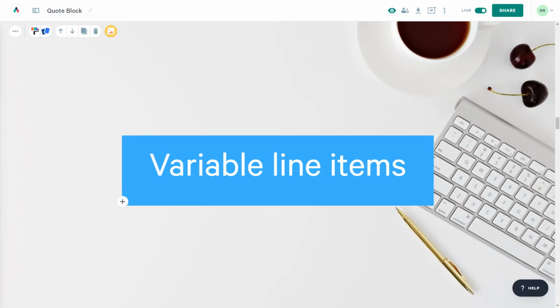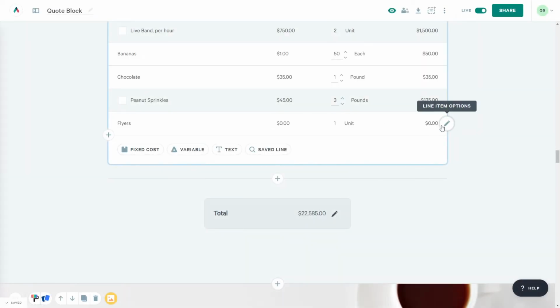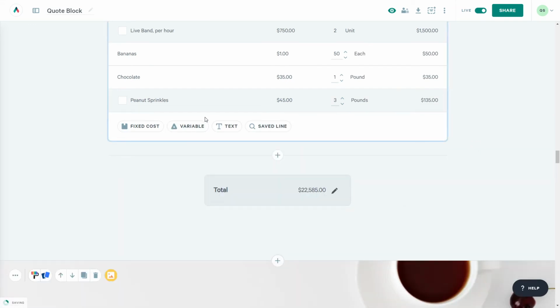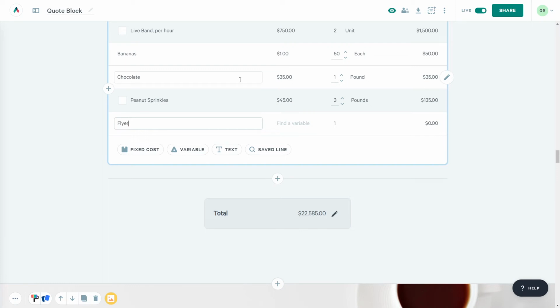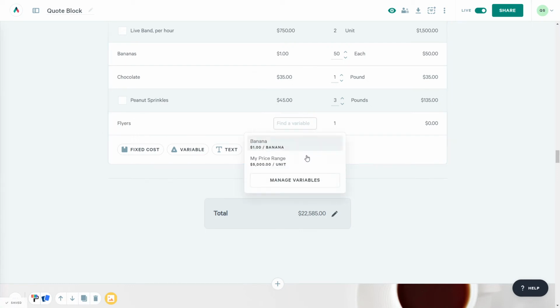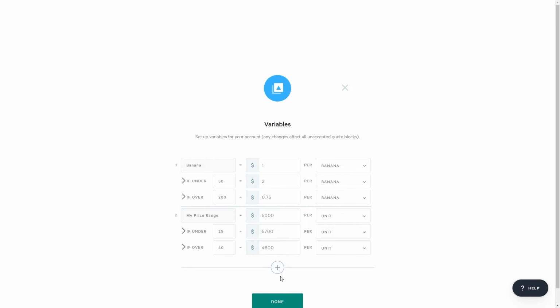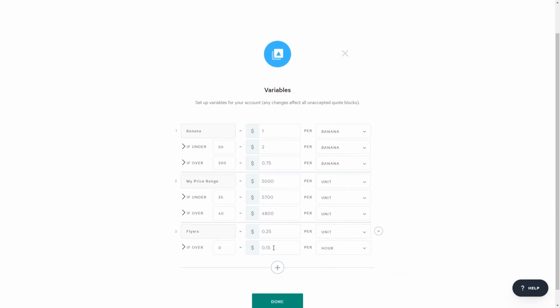And these are a special case because the larger the quantity we print, the more the unit cost goes down. So for flyers, I'll use a different type of line item, the variable line. With this line in place, I need to create a price range. So I'll click on the unit cost field and then manage my library of variables. I'll create a new one for my flyers and set the base unit price at 25 cents. Next, I'll put in an over condition to show if my client orders more than 250 flyers, the unit price drops to 20 cents. Finally, I'll add an under condition. If my client orders fewer than 100 flyers, they'll be more expensive, 35 cents each.